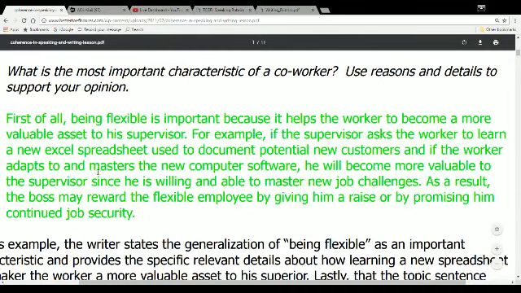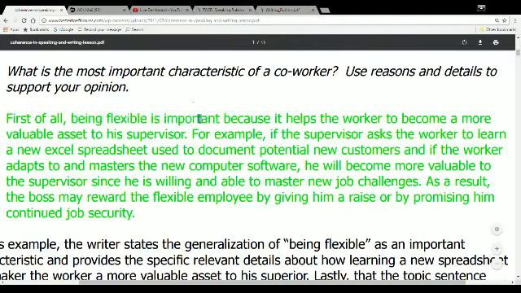Okay, so if you look in the very beginning and you see the question here, it says, what is the most important characteristic of a co-worker? Use reasons and details to support your opinion. The writer has said this: being flexible is important because it helps the worker to become a more valuable asset to his supervisor. So the purpose of the paragraph is to explain why flexibility is an important characteristic of a co-worker.